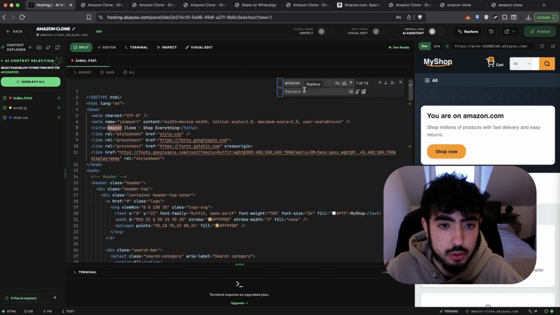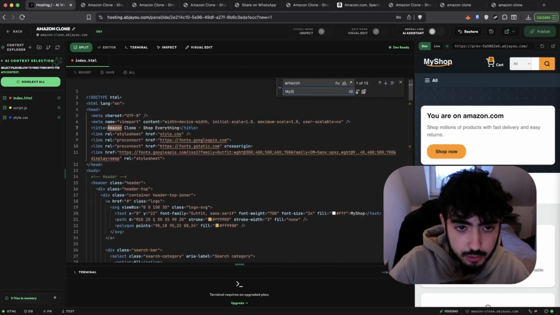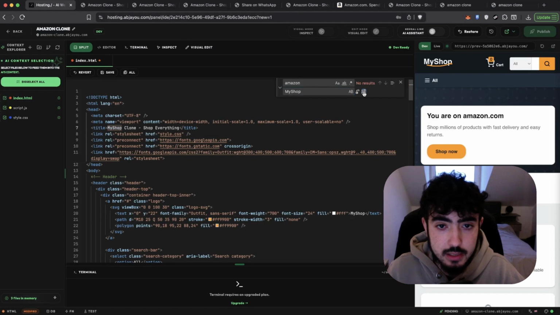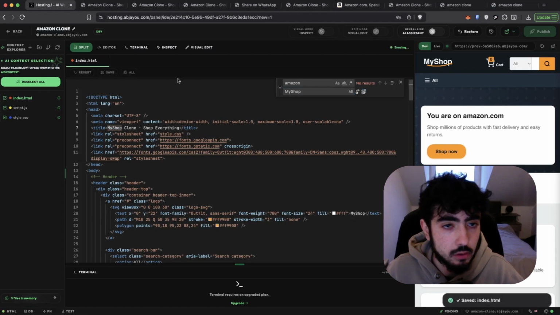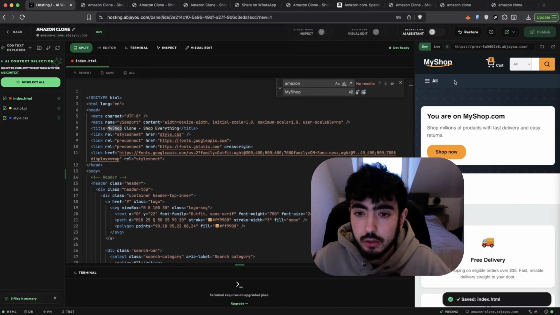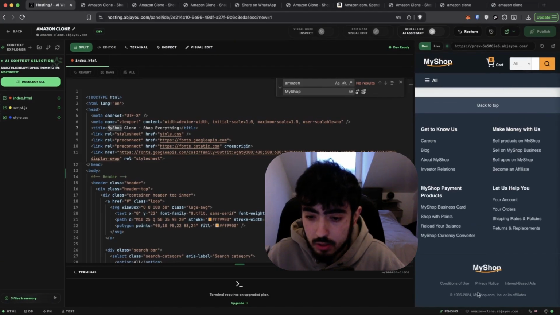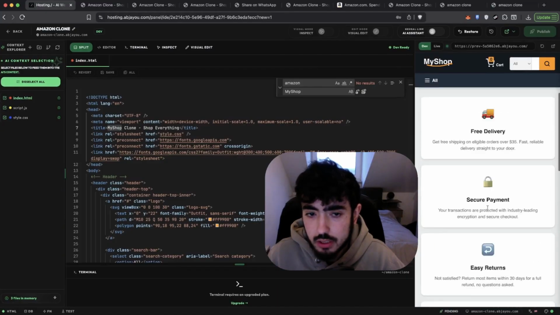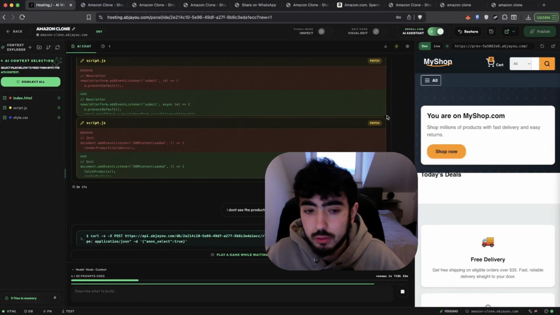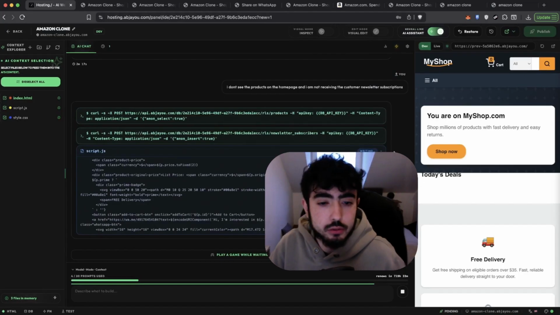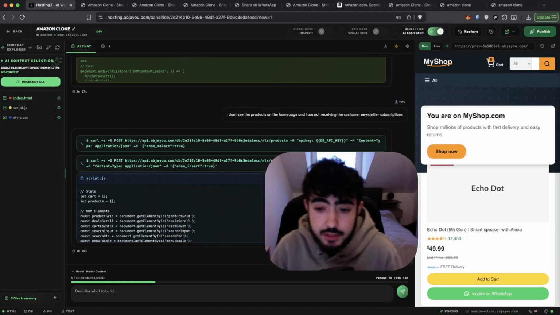So let me just put my shop and click on this button, which replaces them all, and then click on save all, and you are going to see that all the places where Amazon was before, now it's not. So now it's my shop. So actually it's nice, and we can go back to the AI assistant and keep waiting for it to finish. So the AI is finished.